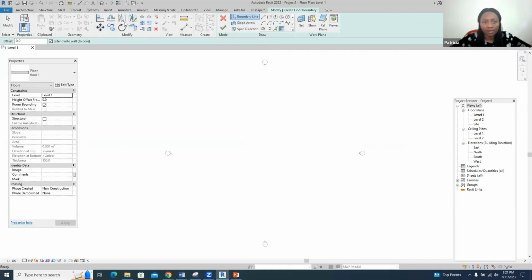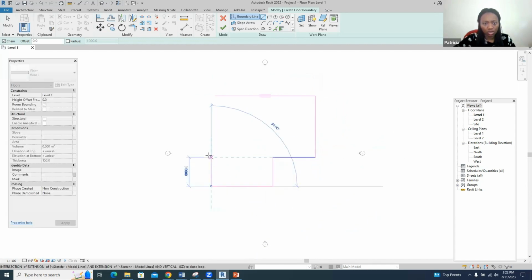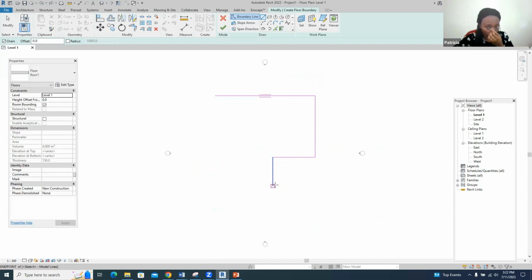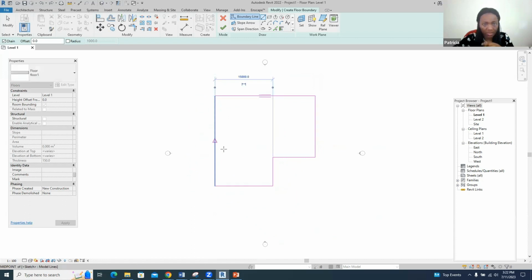So once we get the settings done, we come to this modify, and here you can use line. We can use the box, we can use hexagon, so picking any one of them. So going with what we have in the notes, we have the lines that go this way. So I'm clicking. So it shows me when it's in line with the other. Let's start from here again. So once you're in line with the other point, it will show you that you're aligned with the point, and then I can close it off. So let me finish off the slab by checking the green.